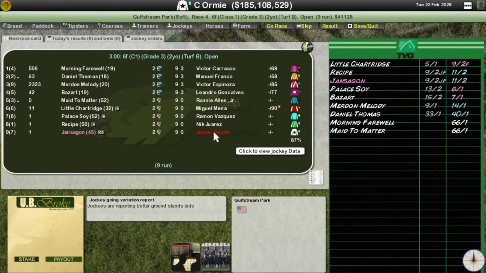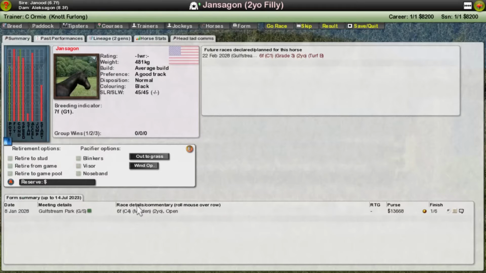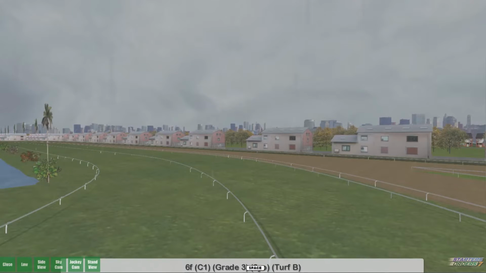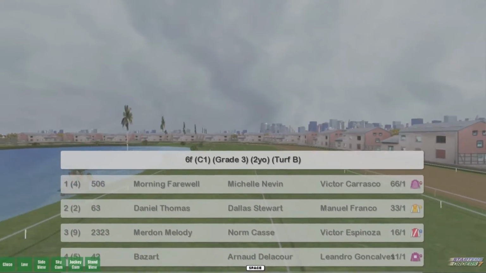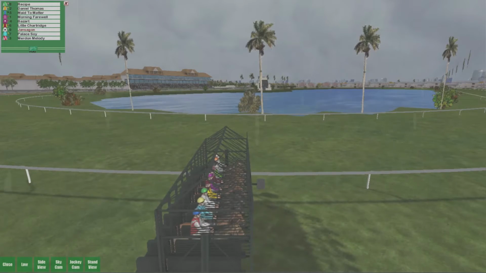Yeah, I don't know these fields. I don't know these horses. Yansagon ran well. They were the only one to win a maiden at 6 furlongs at the first time of asking, so they will go into this grade 3. Very similar as well, we have Comjam at 5 furlongs a little later. They were the only one to win at 5 furlongs in their first maiden, so they get a grade 3 too. So we're here at Gulfstream, I believe.